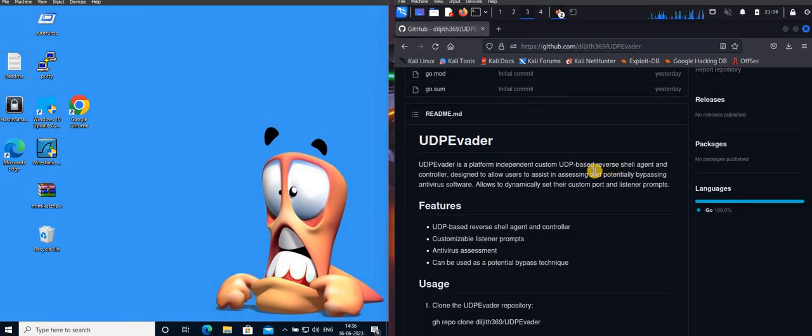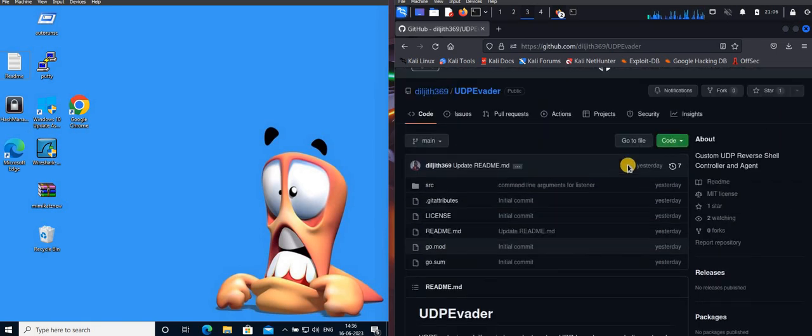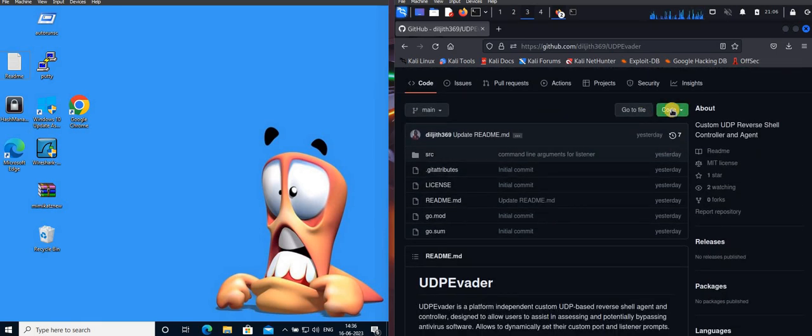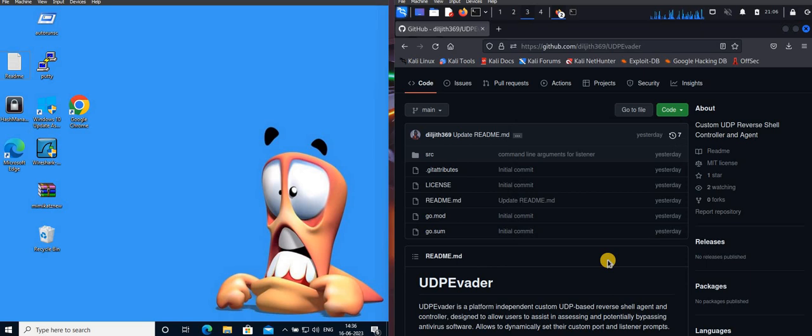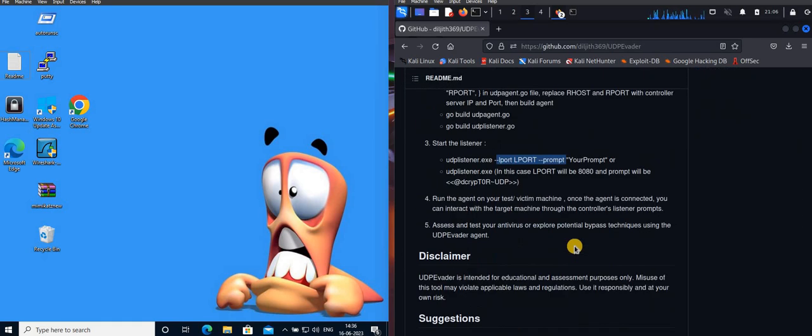At present, the only thing you have to do is download either the zip file, or you can clone it if you have the GitHub CLI configured. The main thing I have to mention here is that the process of building is not automated in this version. I can think of automating it completely in the next version. I personally have to build it from the source Go file. So just download it and use it, and ensure that the machine you are downloading this on has Go installed. Otherwise, you can build the binaries from the source.